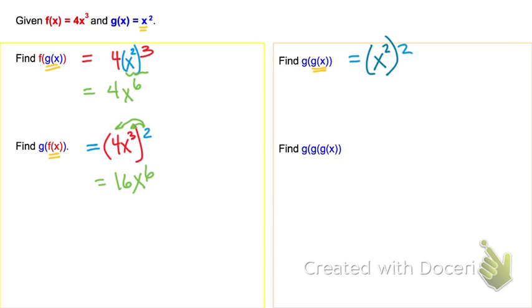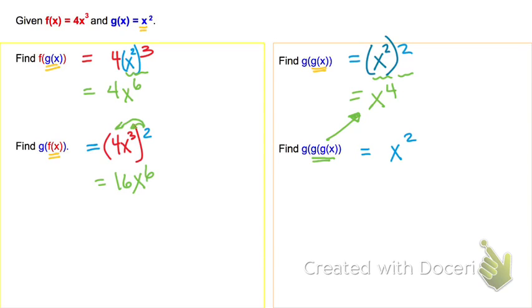And then we simplify. So again, this is that power rule. Something with an exponent raised to a power, you multiply the exponents. So now we have found out what g of g of x is. If you look at the next one, you see that g of x, which is x to the 4th, we're going to substitute that inside of g of x.